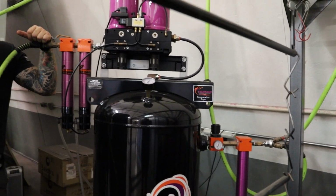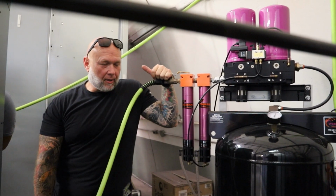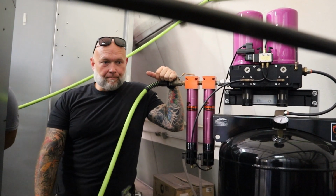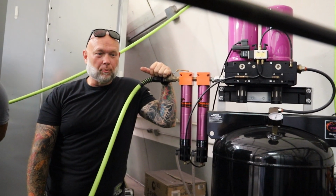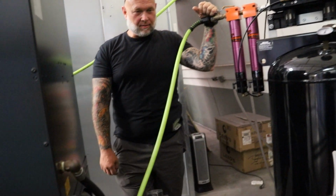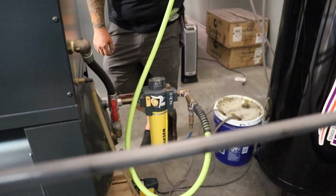Wow. But for a paint shop, this would be the dream setup for liquid paint. And it's the same application. So my air comes out of here at I think 31.4 degrees. So it's the same setup for super paint. Super cold, super dense, dry air. We have a water trap on ours. And we've got automatic water traps to go into the buckets, to dump them out once a week. This is basically what we have.